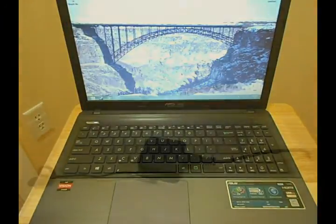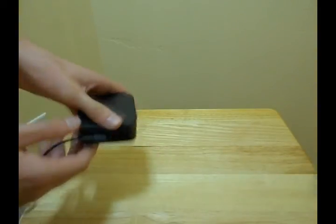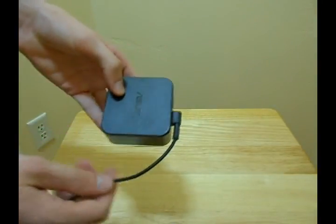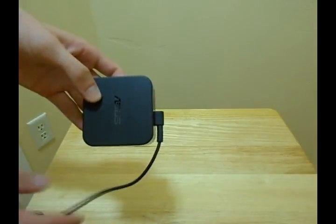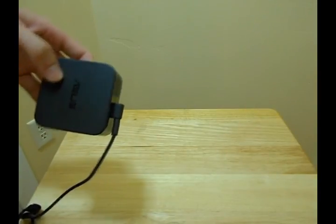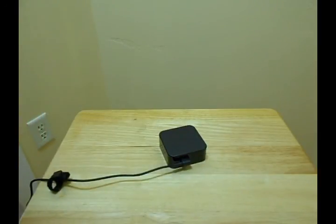It's sweet. Another thing I want to talk about, which no one really talks about, is the power brick. It's very small and it doesn't get too hot while using it. And also I like the way the cord comes out. Like with most power bricks, the cords come straight out, so when you put it in a bag, it can get like an open circuit when you bend or tweak that little cable pretty good. This one kind of just wraps around, just sticks up the side. It's a very nice design, and it looks very nice too. It's not like an eyesore with a red LED and stuff. It's sweet.